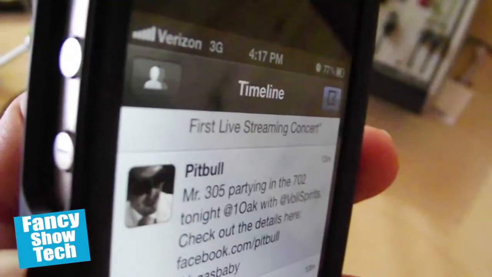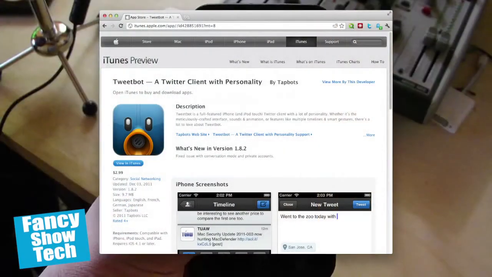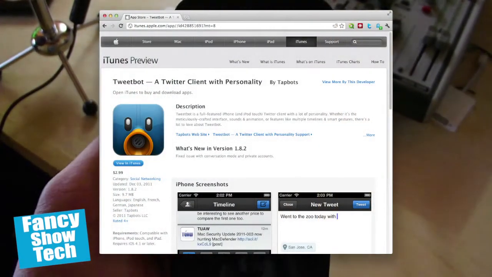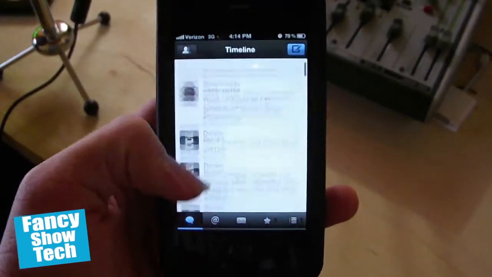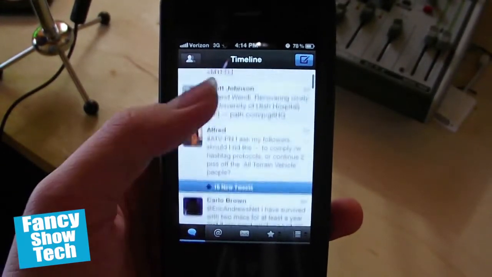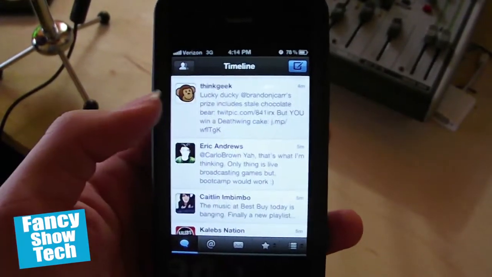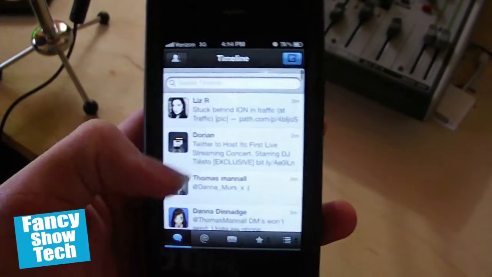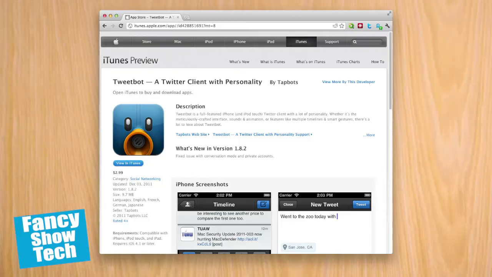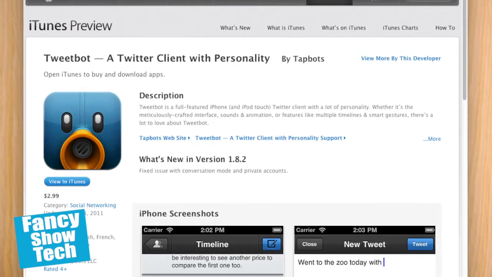And the price tag in the iTunes App Store, which is $2.99, is a bit on the expensive side. But this app has many features to offer and has a wonderful interface, as I mentioned before. So I am still giving it a 9 out of 10 rating for that. You can find this app for $2.99 in the iTunes App Store. Link is in the description.